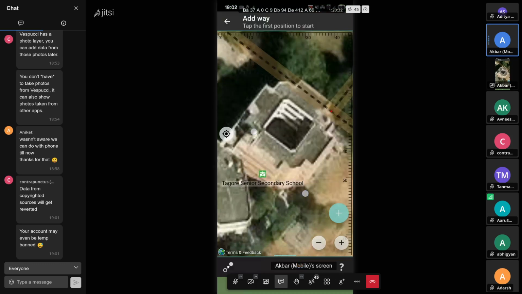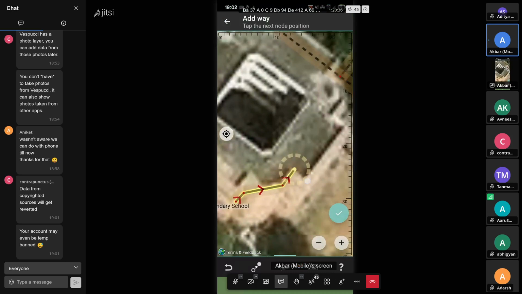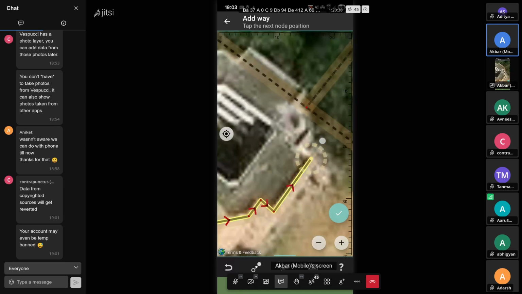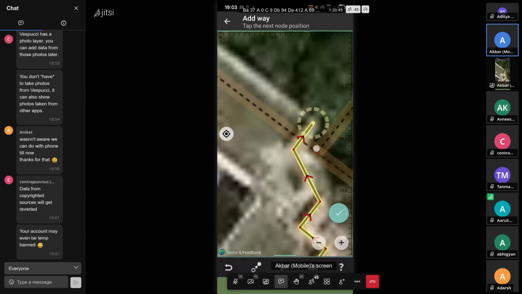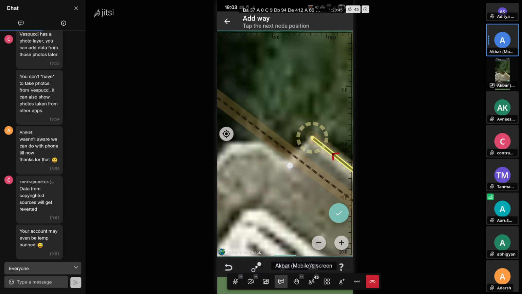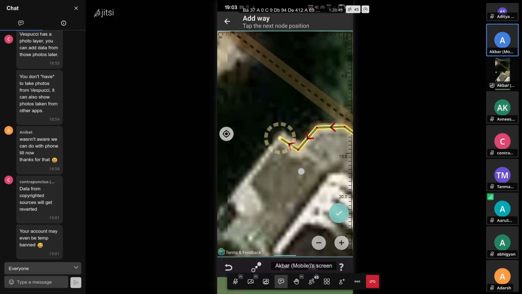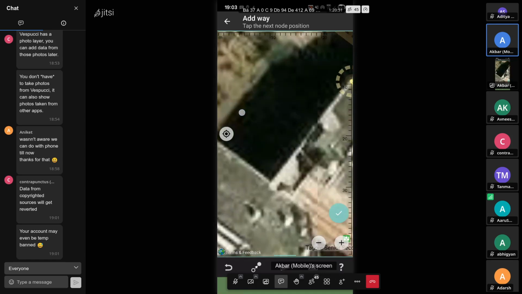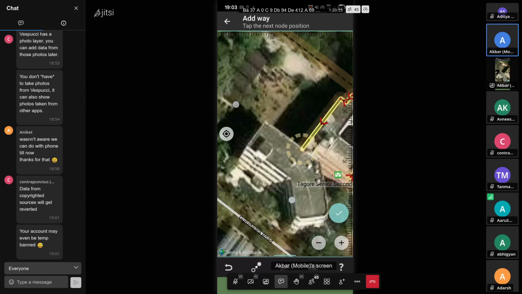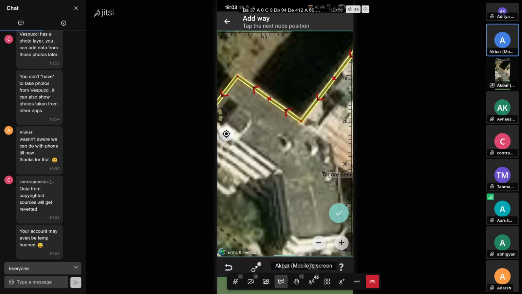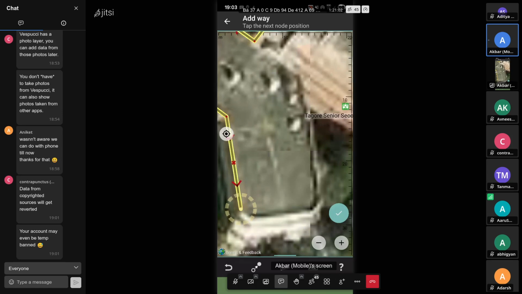The imagery isn't very good, but let's just guess this is how it looks. Say right here, right here, right here, and okay, it's connected to this part. Okay, wow. So turn right there.